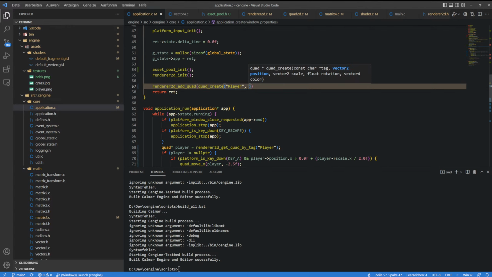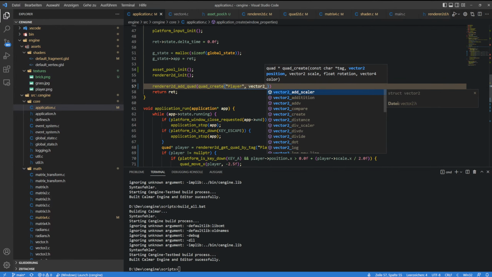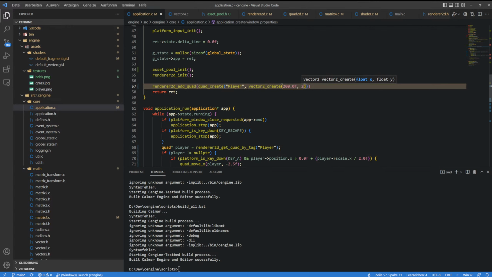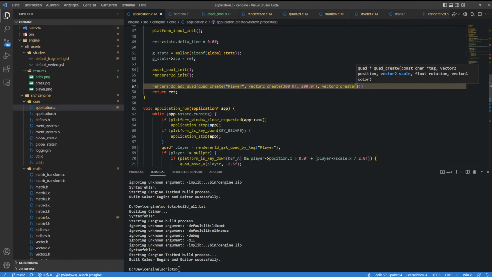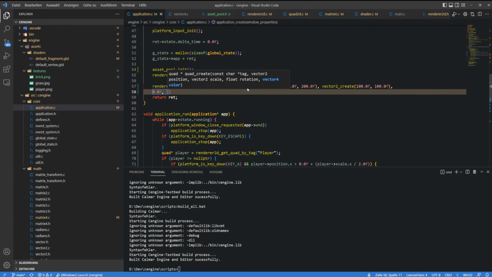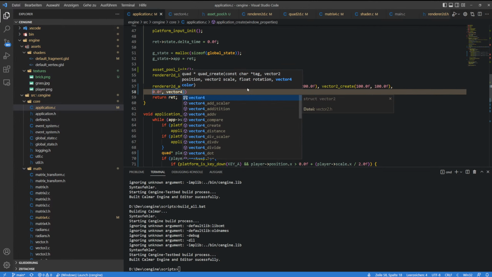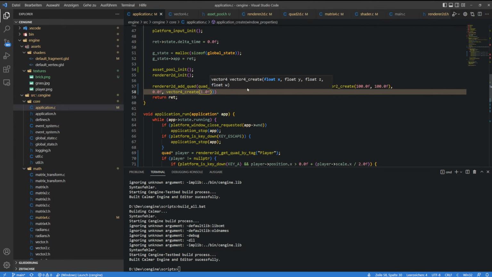So player position, scale, rotation is 0, vector 4 create 1, 1.